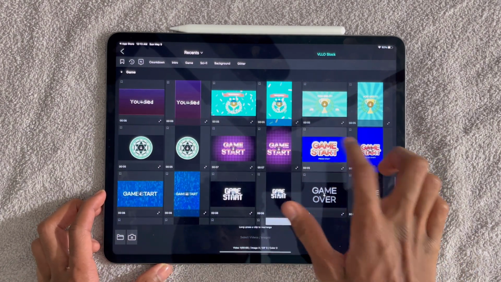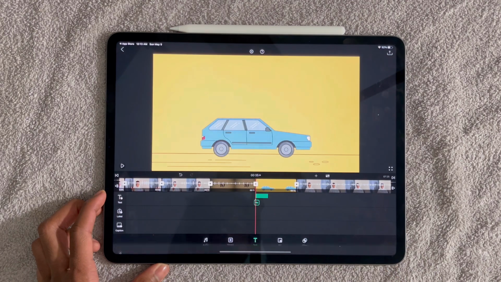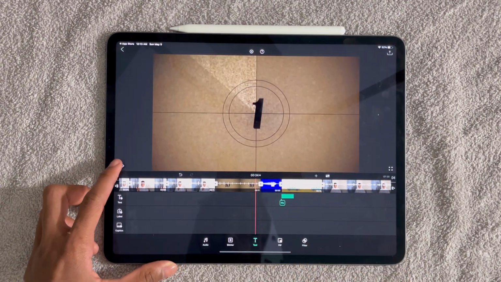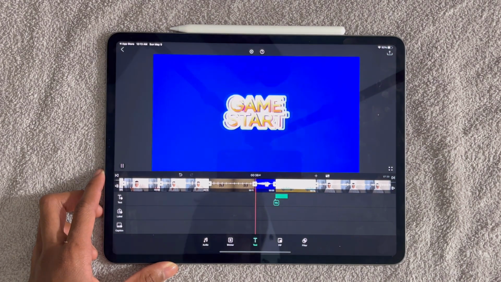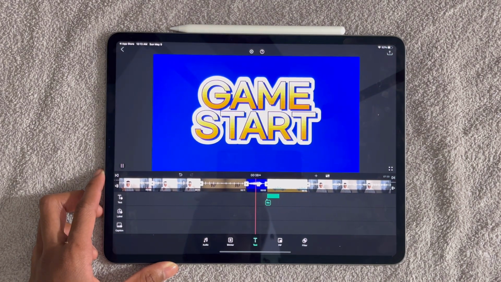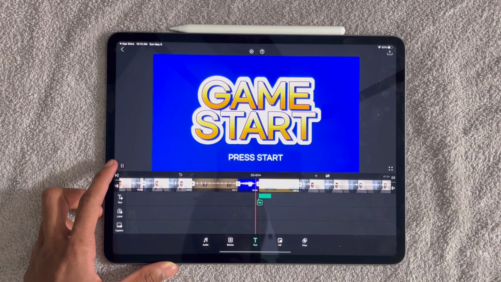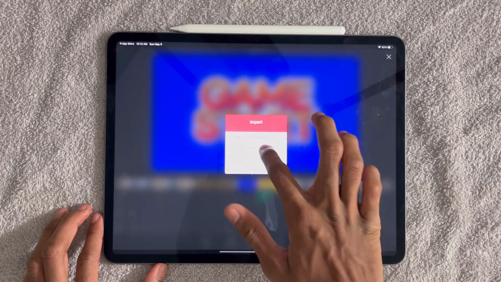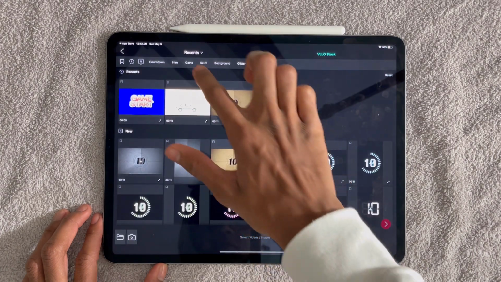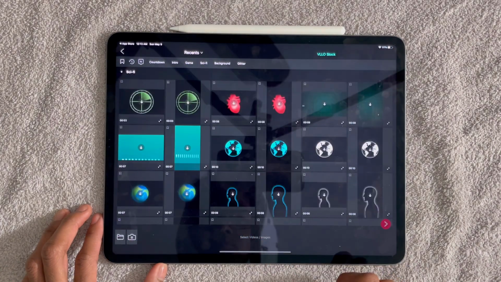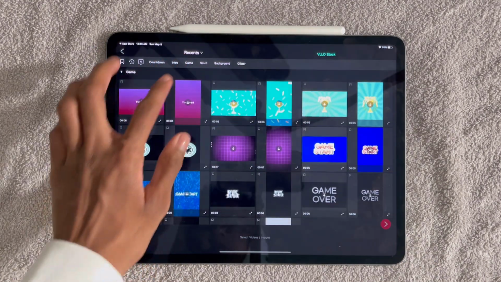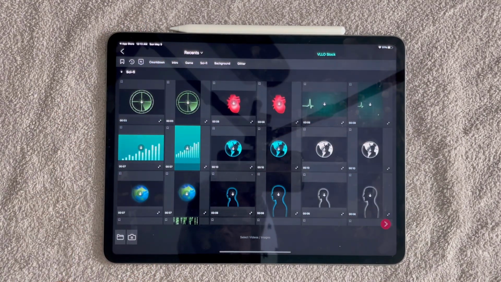Press again, and then we're gonna add it to the thing, and let's see what this one looks like? That's pretty cool. It's simple, but it's really cool. Let's keep it moving. And sci-fi. Bit of lag when you're switching between here. I'm not sure if that's the iPad or the app, but so sci-fi.